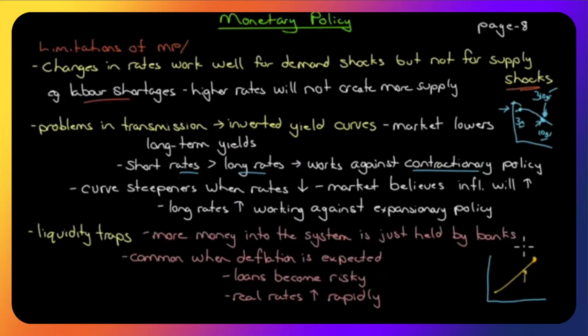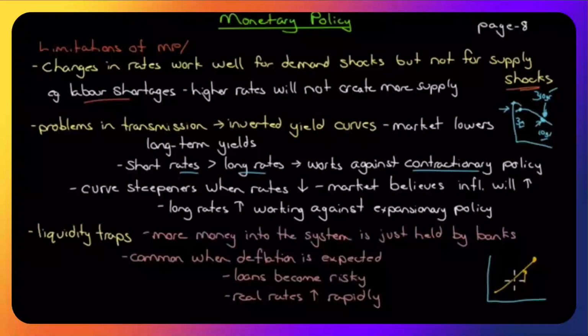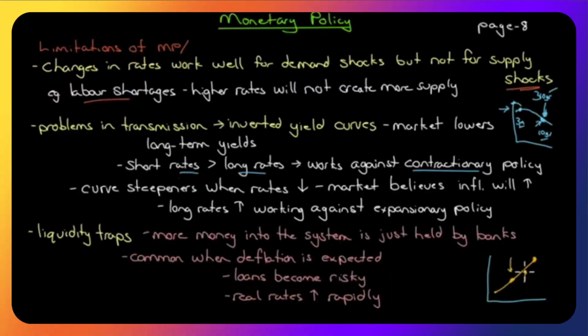And since fixed rate mortgages and longer term loans, like for durable goods, vehicles, car loans, are tied to the 5-year, mortgages are tied to the 10-year, well, now they're going to be higher. And we want easy monetary policy to spur economic activity, but because the market believes that inflation is going to be higher in the future, it ends up just pushing up higher rates, thereby working against expansionary policy. So long rates increase, work against expansionary policy. That's why credibility is extremely important for a central bank.